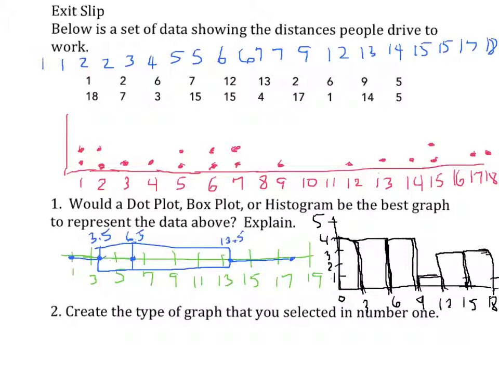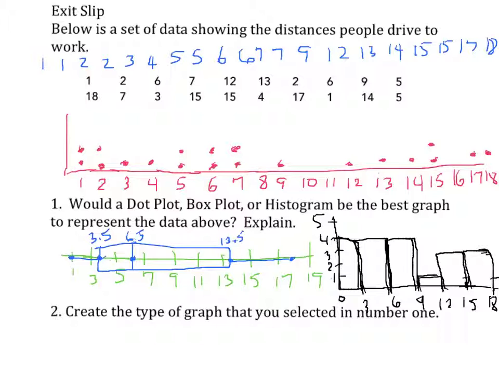Well, a dot plot is supposed to be used for a small data set. This is a fairly small data set. It's starting to become a little bit large, so it's a little spread out on the dot plot. But I think the dot plot shows more of the distances that people travel to work more accurately. If you actually did it in this format, you could actually do the histogram in the same format as I did the dot plot and just make them bars instead of dots. So that also would work.